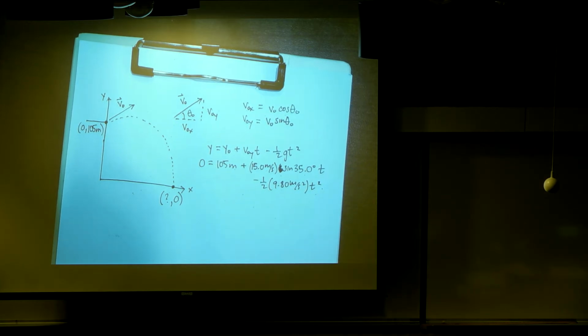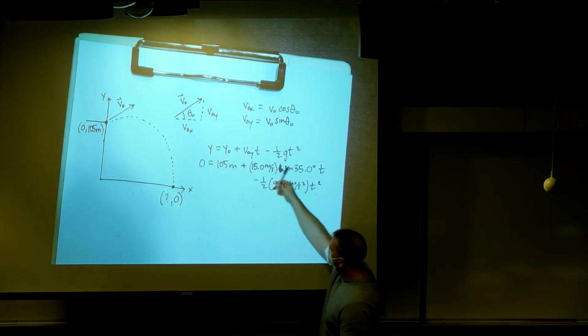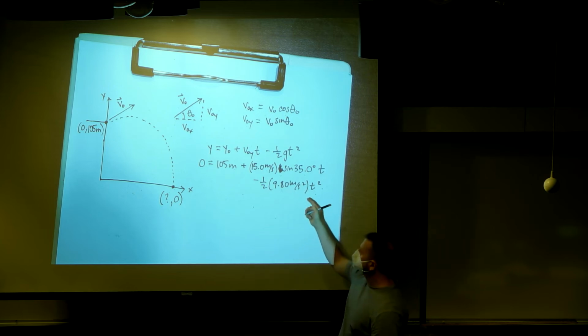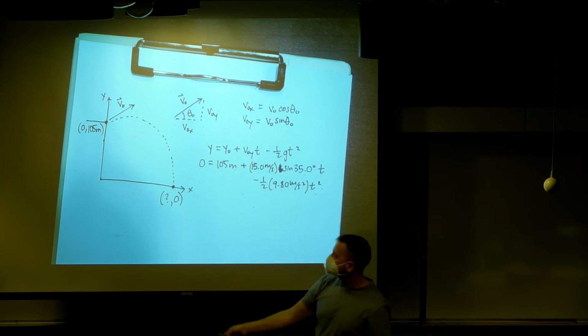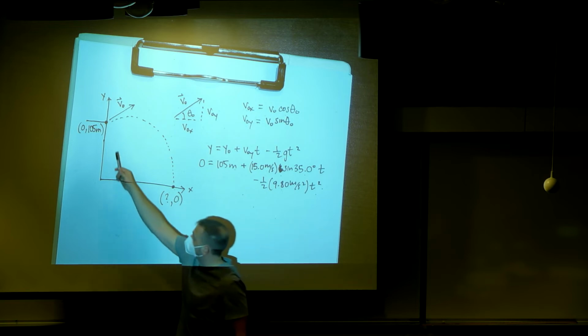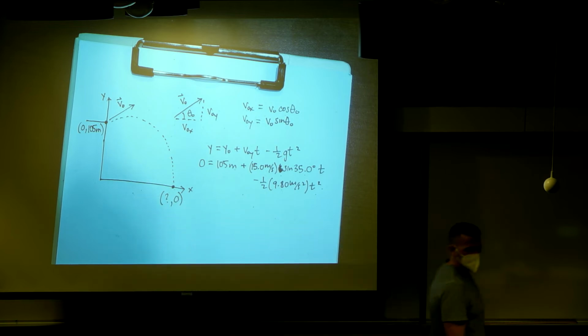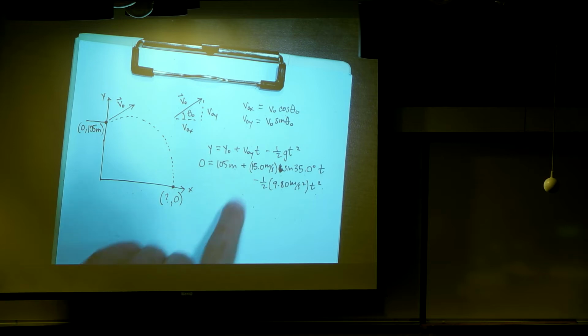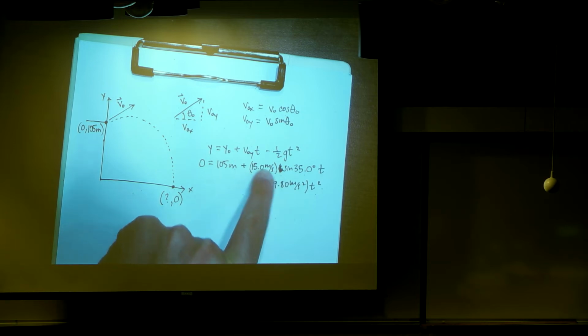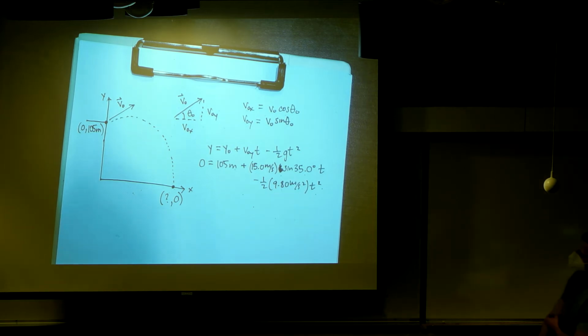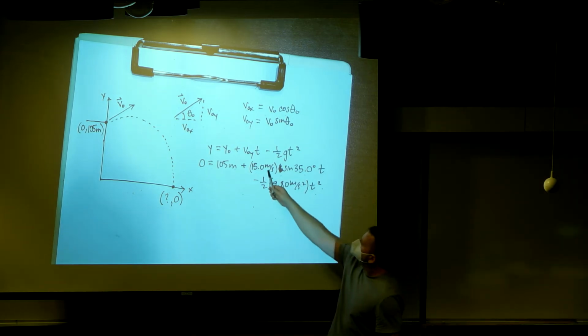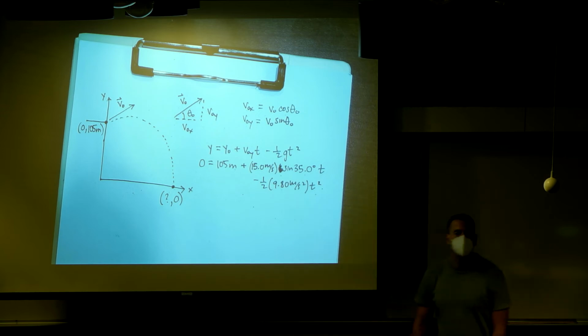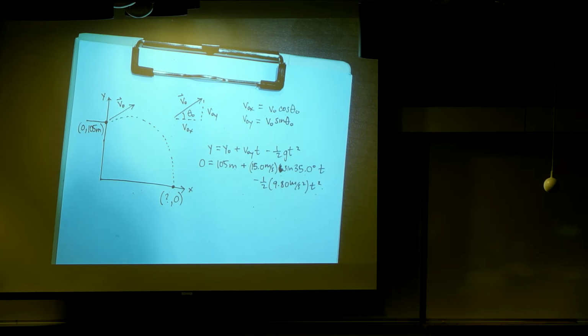So the reason I wrote this down as an equation to use is when you put in all the numbers you know, you see that the only unknown is t. T represents the time of landing. How long does it take to go from here to here? Okay? And again, it looks like we have a quadratic. We've seen this before. So let me just ask you real quick, what's 15 times sine of 35? I want to put a number to that. 15 times sine of 35. 8.6. Yeah, it's like 8.60.